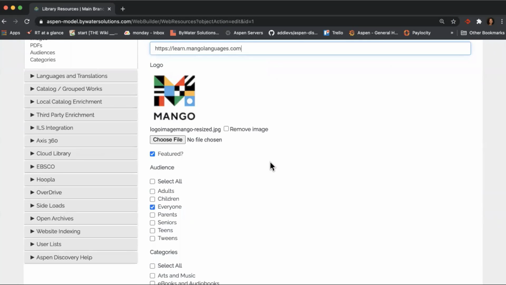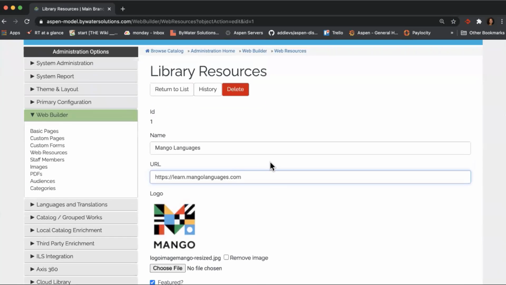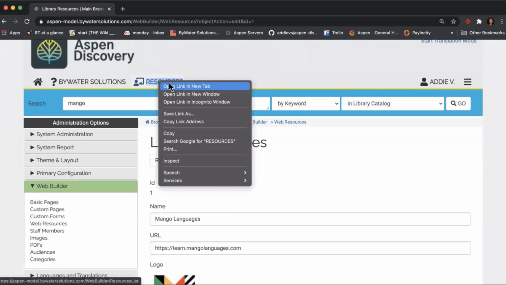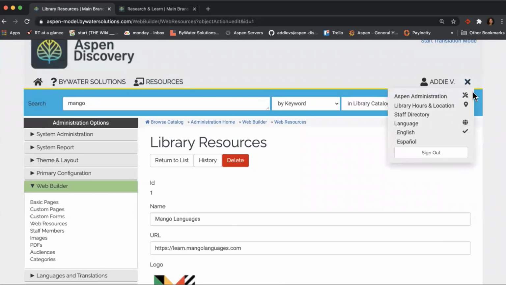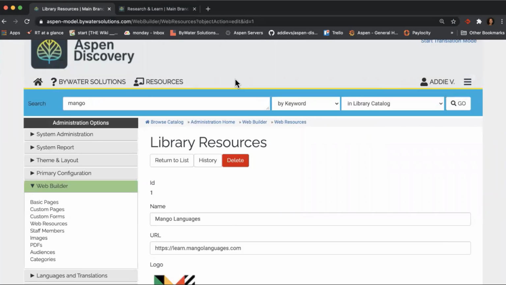When we create resources, they automatically get added to a page within Aspen Discovery. I added the page URL to our menu up here, but if you don't embed it or add it to a menu, it's not really findable. It's just created so that y'all can put it in the menu up here or over here, create a placard for it, put it in your library website, or embed it in any of these custom pages you're creating, just so you've got that resource of resources available.